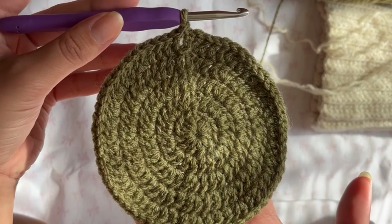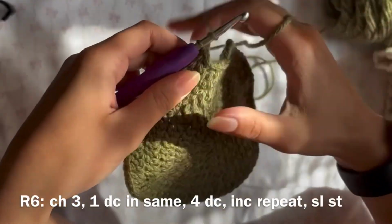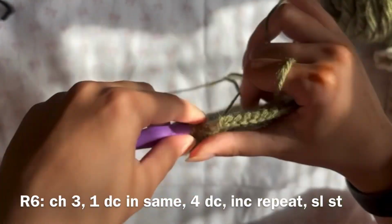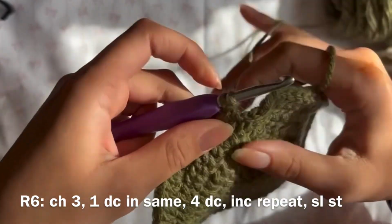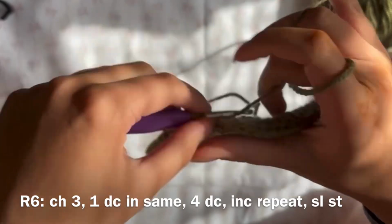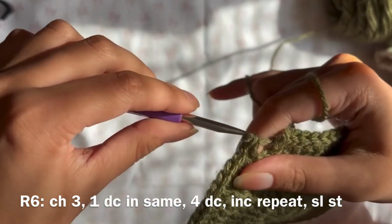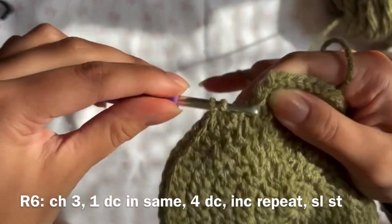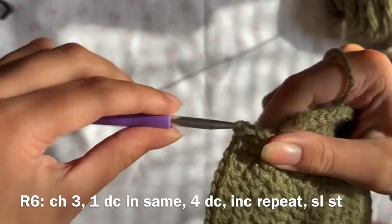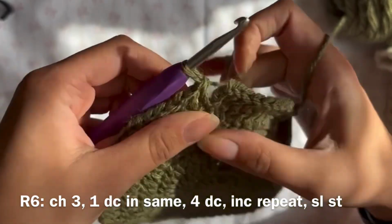So here's what you are left with at the end of round 5. Round 6 follows the same pattern as the previous rounds. This time, instead of 3 spaces in between each increase, you do 4. So I did round 6 off camera, sorry, and this is the end of round 6, where I'm going to show you how to do a color change.